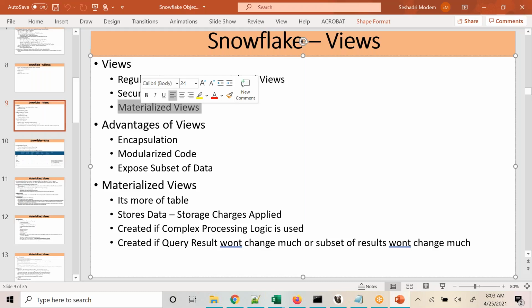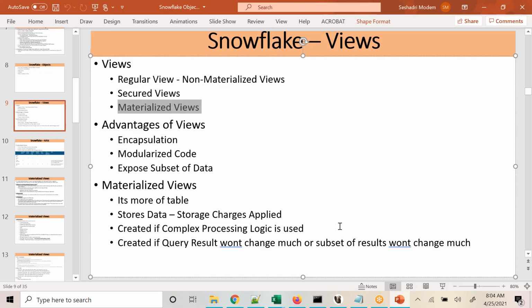And this materialized views is a very important thing when it comes to Snowflake. We'll talk about it in detail. And if they ask you about materialized views, one is when you have too much aggregation, and number two, when you have dashboards and you are looking for real performance, we use materialized view. And there is a third one. We'll talk about it when we talk about materialized views.